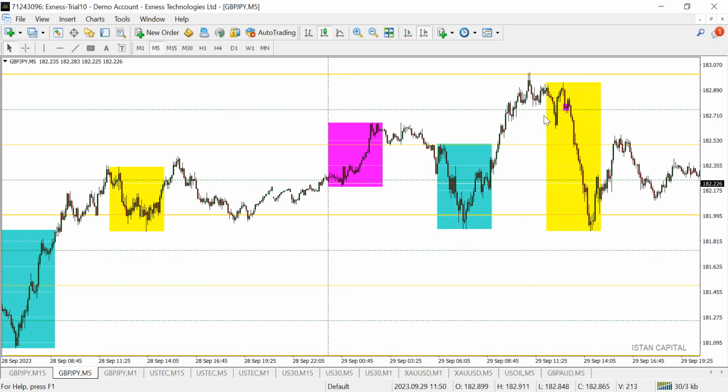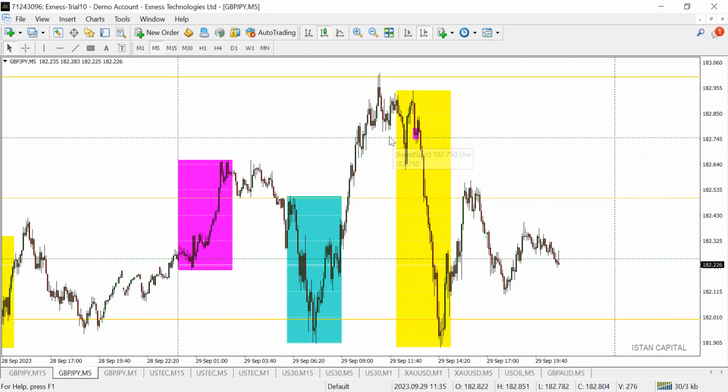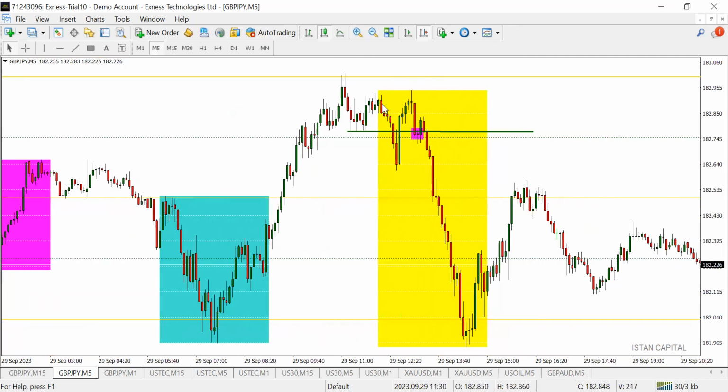But the most important thing I want you guys to see right here is the broken structure. Now, where is it? This is your last low before the session starts. And then we get a lower low. That was my first clue. I took this trade, a very good trade. I took it late, I think. And what happened? The market went up, boom, engulfing. That should be your entry.